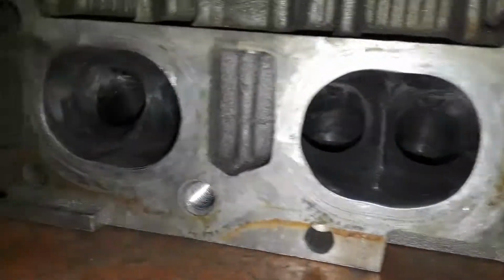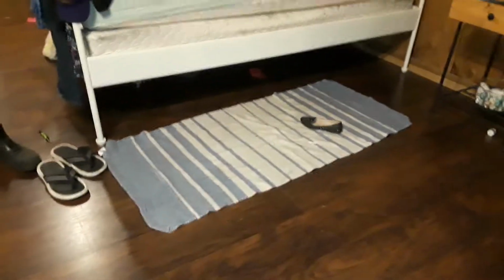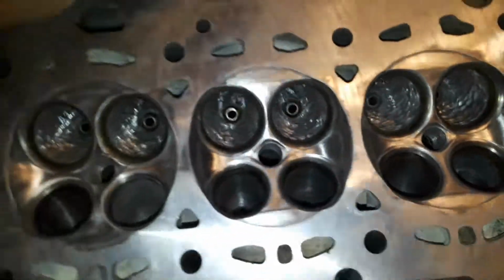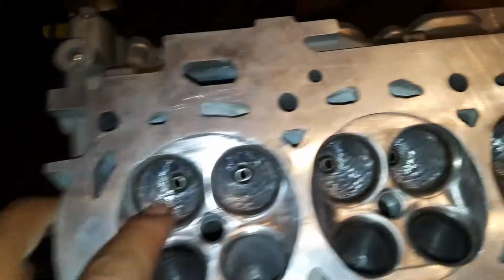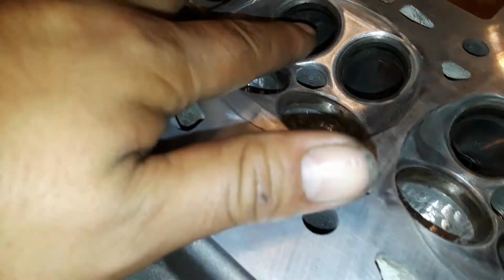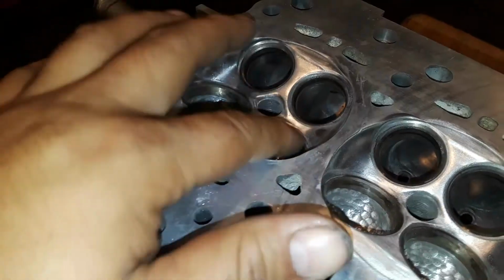A little dirty, but I'll show you the chambers. See the dimple porting in there. Pretty proud about that. Took me forever. You see the exhaust. See how this is all shiny too. I've been polishing this. It's got a little bit more to go.